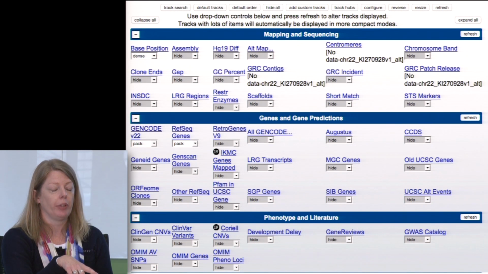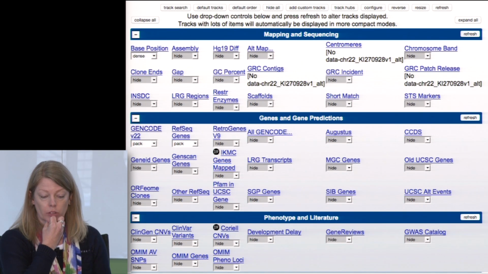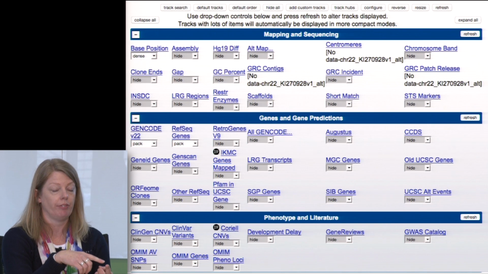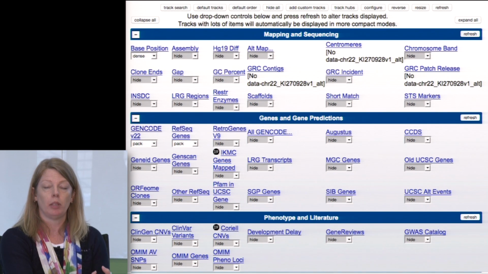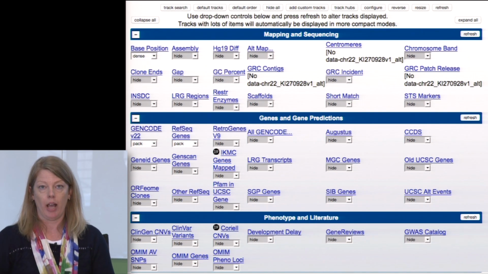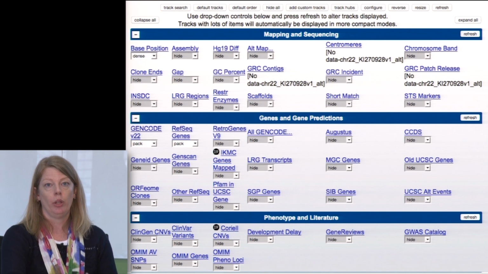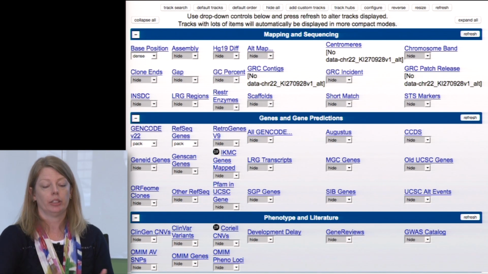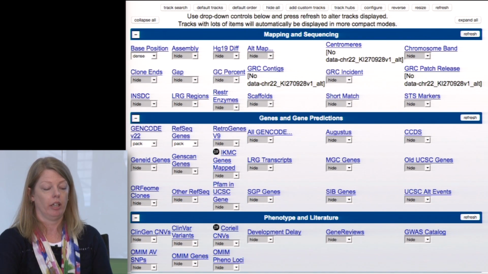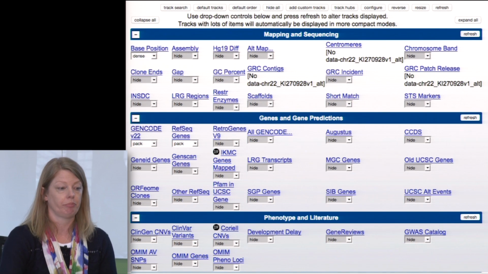This resource is really great for pharmacogenomics, if you want to find known variation across that gene, if you want to be able to do comparisons to other organisms. You can also do BLATs. You can BLAT sequences that you have to the human genome through this particular tool. And so those are the common uses for the UCSC browser.